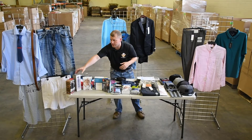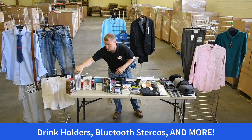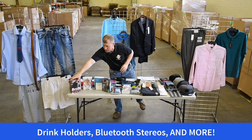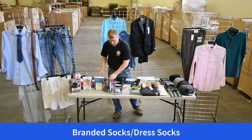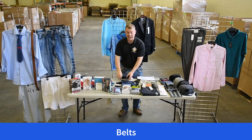You also have Under Armor, Calvin Klein, and Kenneth Cole Reaction. This is a stainless steel shock-resistant drink cup holder. You also have a water-resistant men's stereo system as well — red, white, and blue. Twin chocks for those of you that love America, just like me. You also have socks — Bar 3 socks in here, other types of dress socks. You also have belts and much, much more.